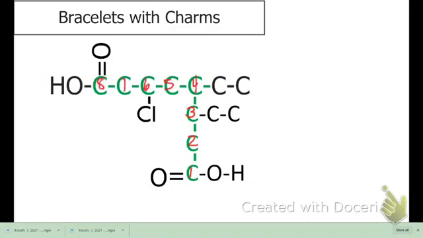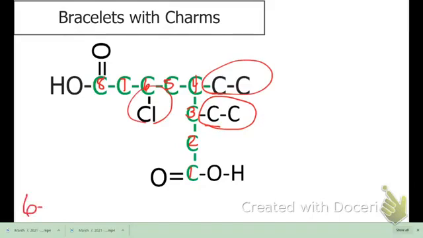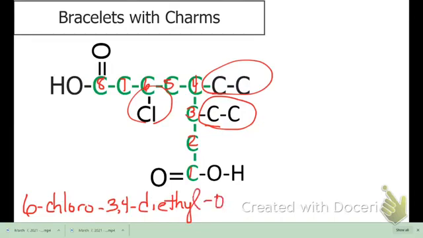Now, does that mean that Hudson is right? No, it doesn't. It means that I put that as my carbon 1 because I'm looking at the priority and where it's charm heavy. So let's see if we're doing it my way. How am I naming this? Well, now I got to look at my charms. I've got an ethyl here, I've got an ethyl here, and I've got a chloro here. Well, in order, chloro comes before ethyl, so I would have 6-chloro. Then I would have 3,4-diethyl. And then I'd have an 8 carbon, which is oct, single bond, which is ane.